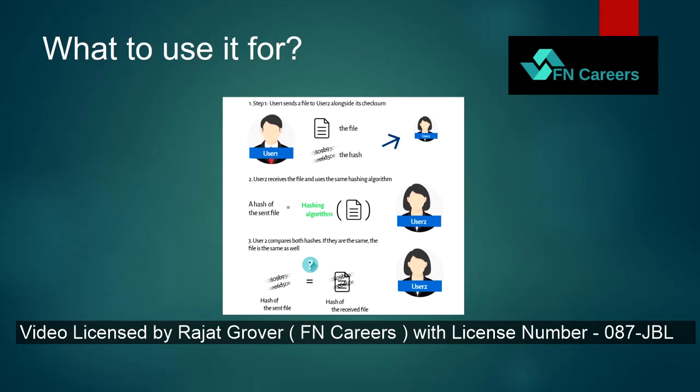But first, let's think how our file will transfer. We can figure out some trivial ideas, but you could, for instance, call user number 2 and check the file content together. But then what's the point in sending a file this way? Checksums are our best bet here. So what is a checksum?